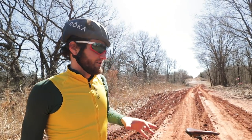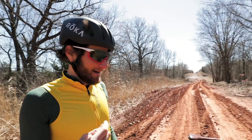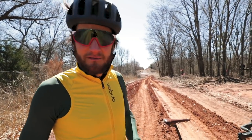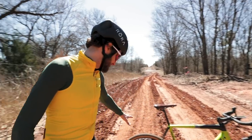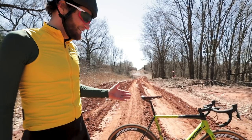Really wide clearance, which I'm excited about this weekend. In general, this race is known for having peanut-butter-thick mud. I'm currently running 44c Snoqualmie Pass tires from the good folks at Rene Herse — super slick tire. The showcase feature of this tire is the beautiful tan sidewalls. I love them, they're aesthetically pleasing.